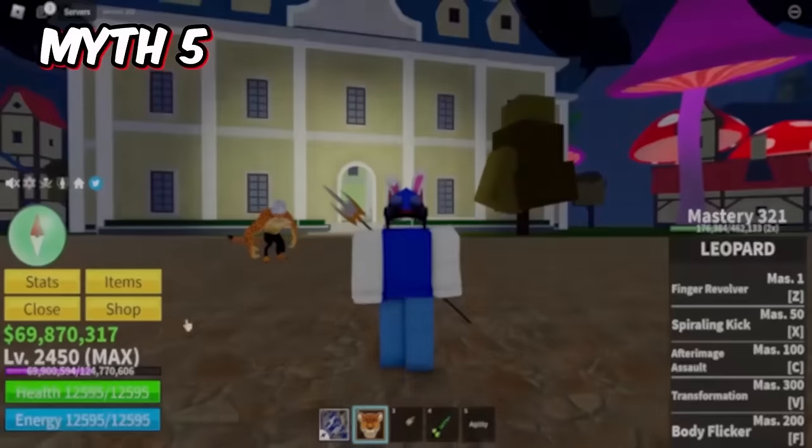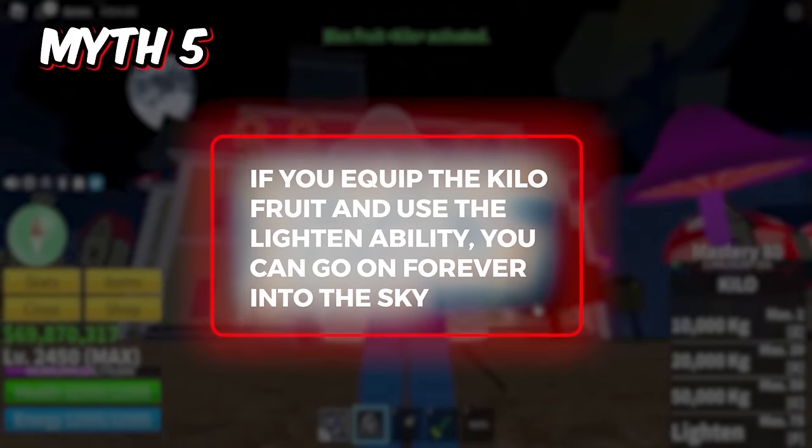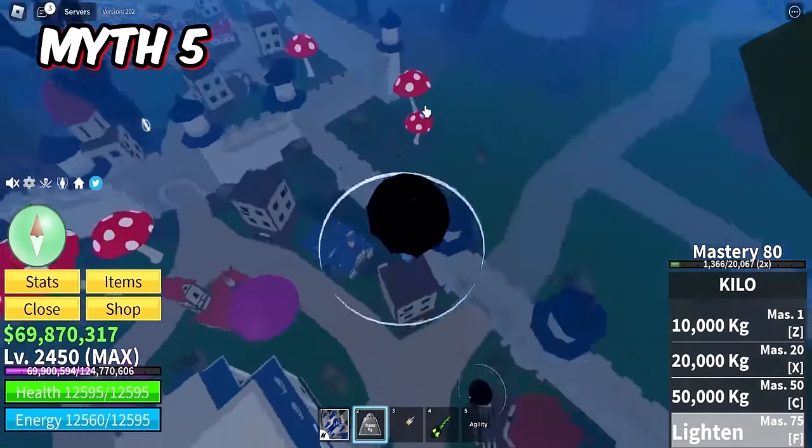The next myth says that if you equip the Kilo fruit and use the lighten ability, you can go on forever into the sky. Well, let's try it out. See you later, Star. Can we reach the moon? I don't know, okay? We're going.